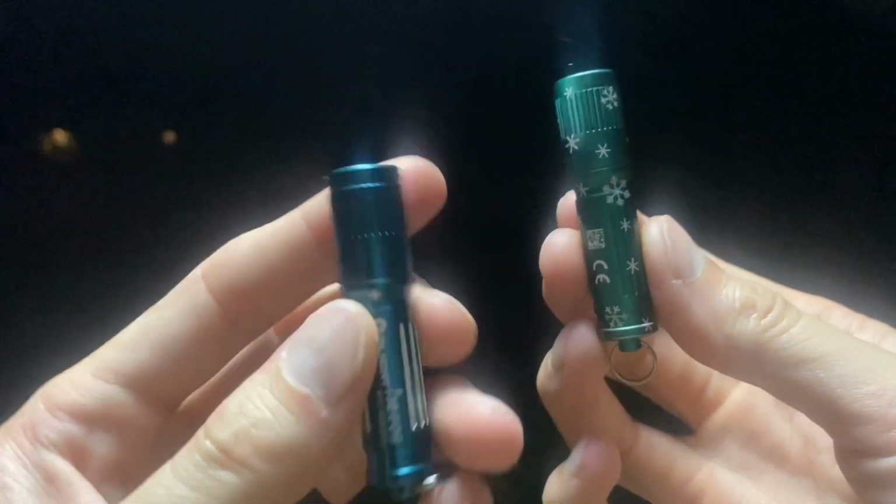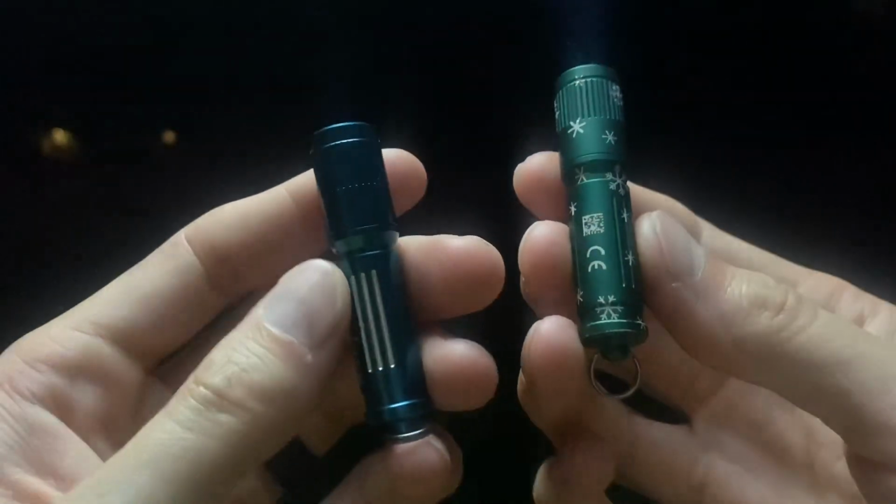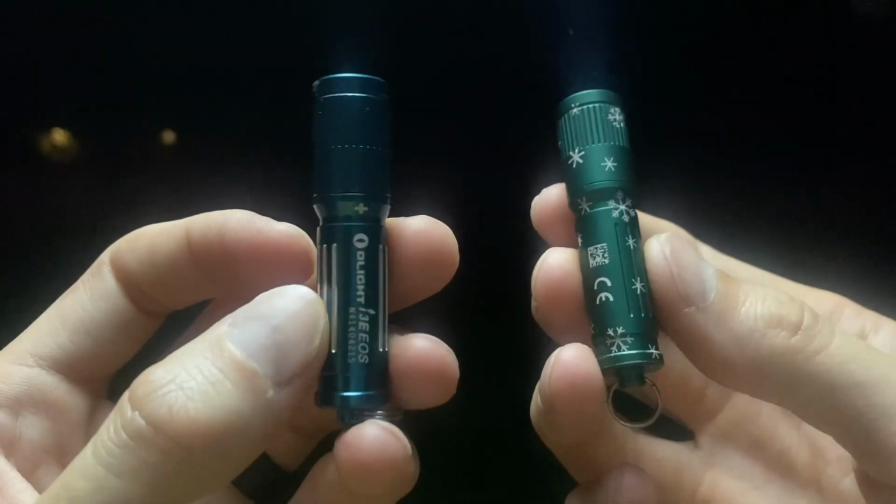And this is why it's not recommended by Olight to use any other batteries aside from the 1.2 volt nickel metal hydride and 1.5 volt alkaline batteries.